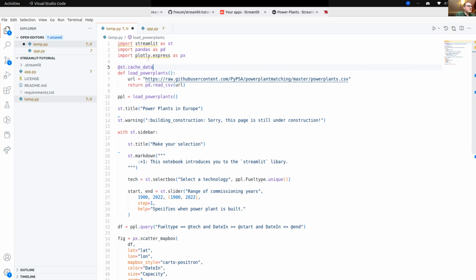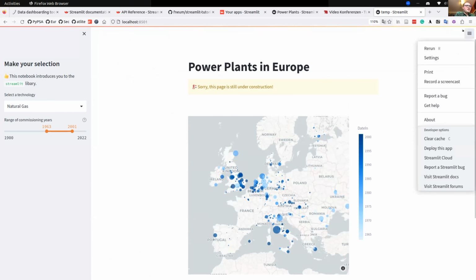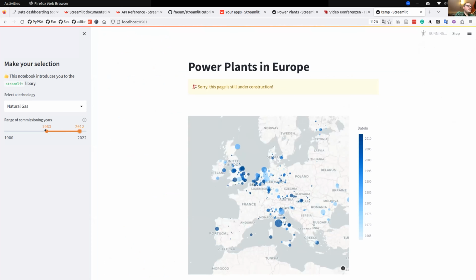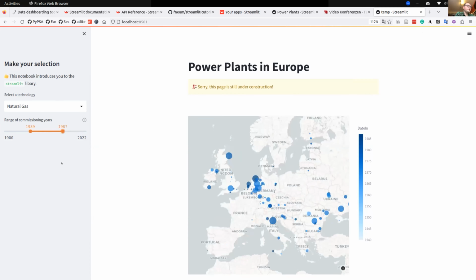I'm not sure if it's kept in memory, but somewhere easily accessible, and Streamlit will notice that it doesn't have to rerun this function when it's called, but can just use what it previously returned when it ran it for the first time. And if at some point we want to clear the cache, there's an option here to do that. For the small data frame, it's not really noticeable, but everything is just a little bit quicker now.